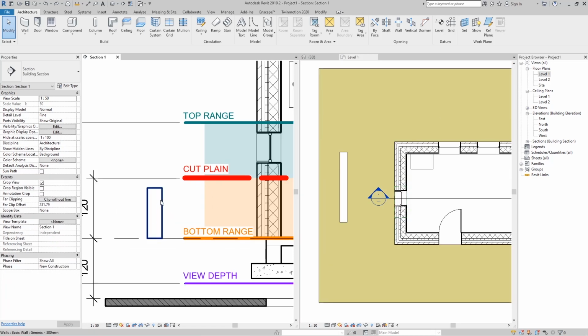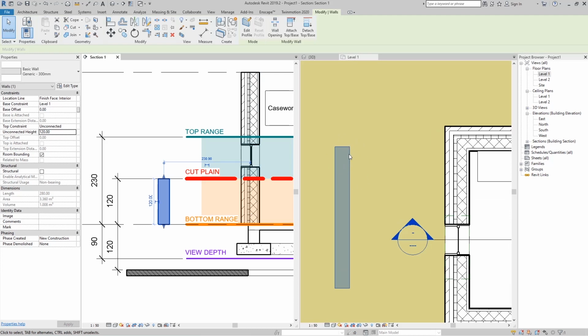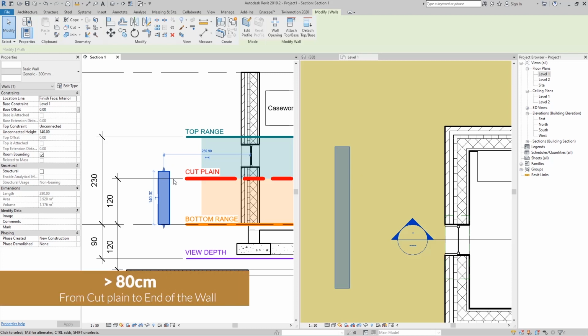And if I set that wall here to this line cut plane 120, now we also have that wall in the elevation. That is a simple way where Revit show us that that wall is low. If I go something like this and put a little bit upper, now you can see we have also the same problem. The minimum depth from this cut plane, when the Revit is gonna show this wall that had been cut, is 80 centimeter above this cut plane.